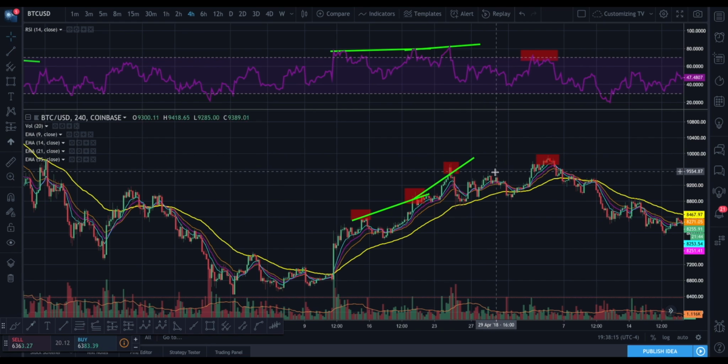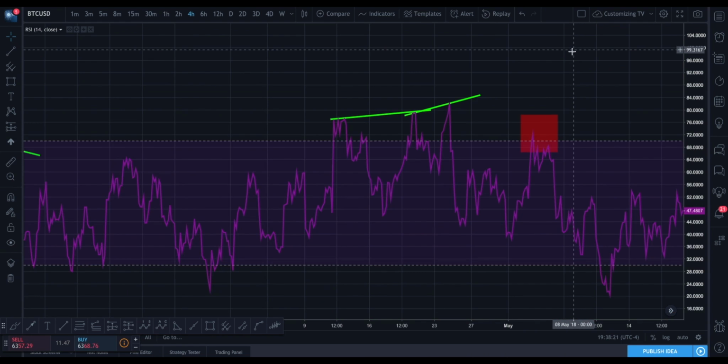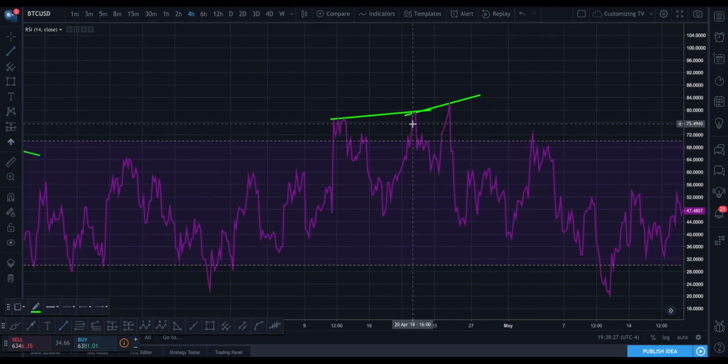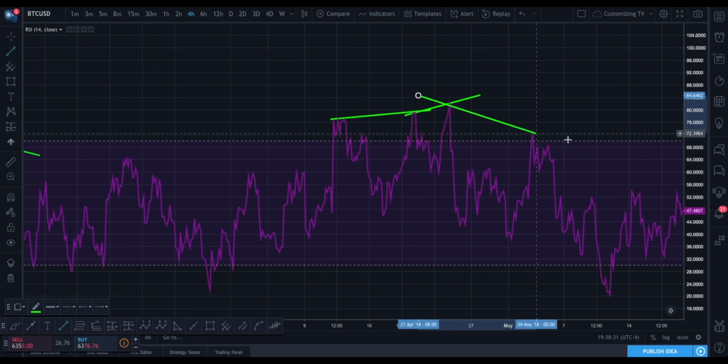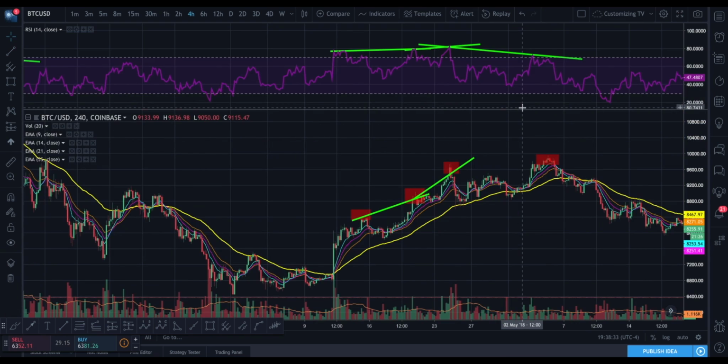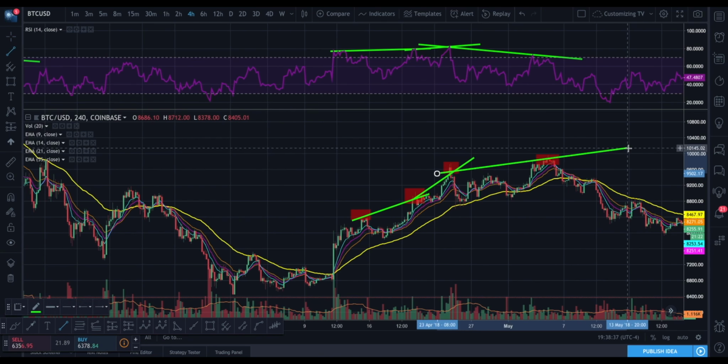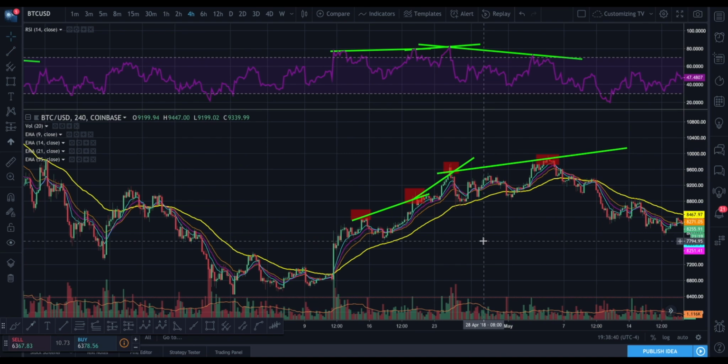So then you ask me, how was I so sure that this was the top? Very easy as well. If you come over here to RSI and you get rid of this, you can see that it went from here to here and it was higher, from here to here and it was higher, and then it collapsed all the way down here. However, the price was not collapsing, the price was still increasing. So this is hidden bearish divergence, and that's how I knew this market was going to collapse.